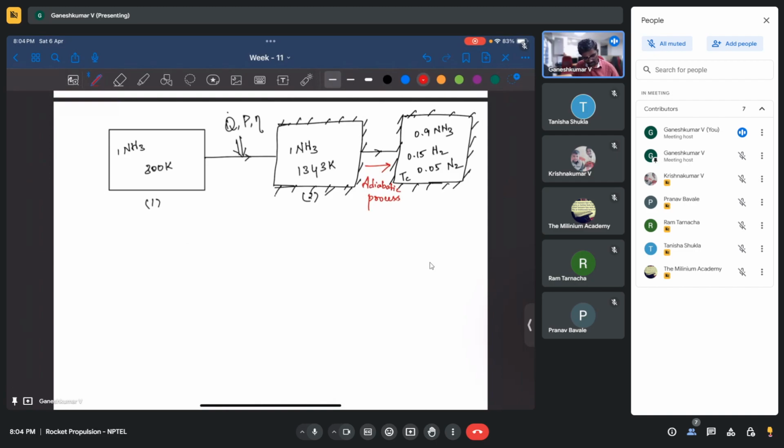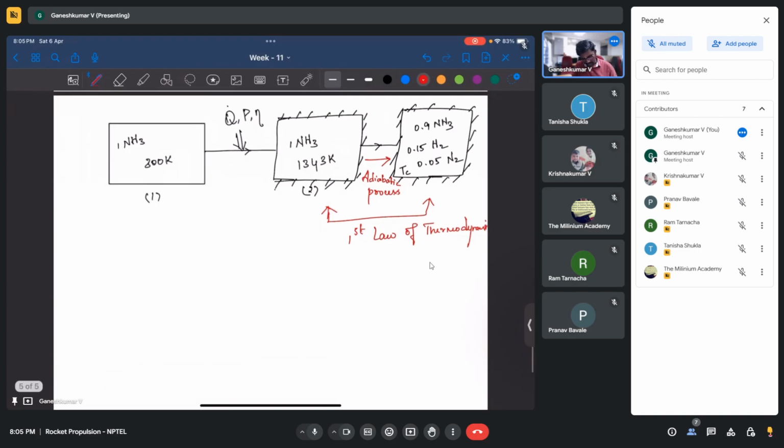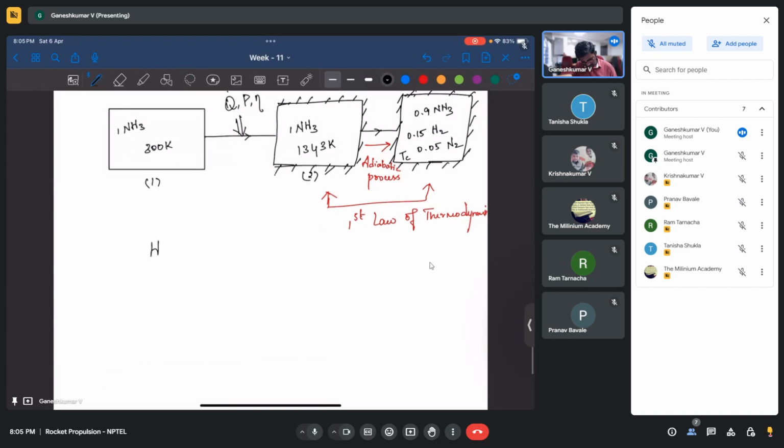So what we should actually do is apply the first law of thermodynamics, or conservation of energy. That's the basic concept you should apply. What I'm trying to say is, the enthalpy present at state 2 of your system is equal to the enthalpy present at state 3, or final state. When you equate these two enthalpies, because there is no energy loss, it's an adiabatic process, enthalpy is going to remain the same. Delta H is equal to Q, where Q is equal to 0.